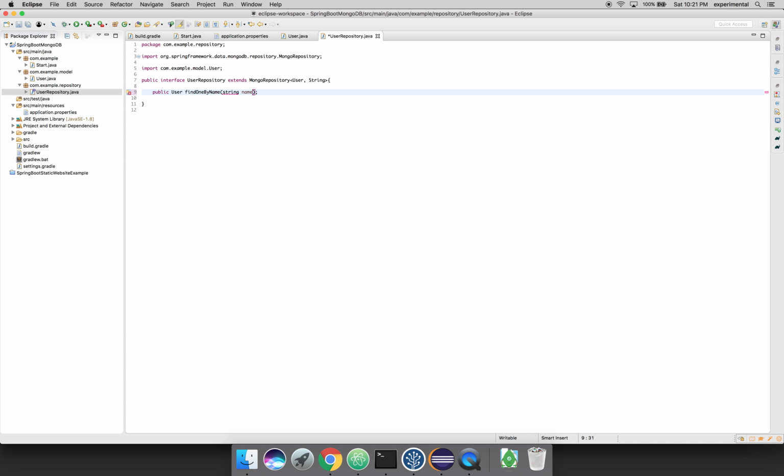ID is my path parameter. This will end up as localhost 8080 slash user, because that is at the controller level, and then slash id. And again, you need to map this id to this variable. For that, you annotate it with PathVariable. Now Spring automatically maps whatever it gets in this path to this variable.